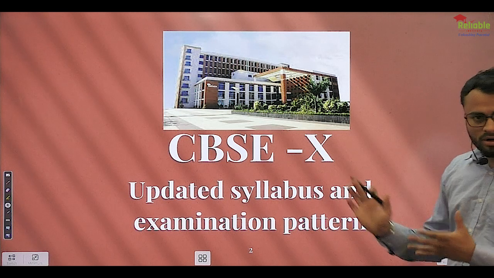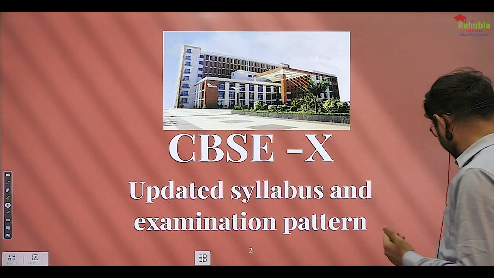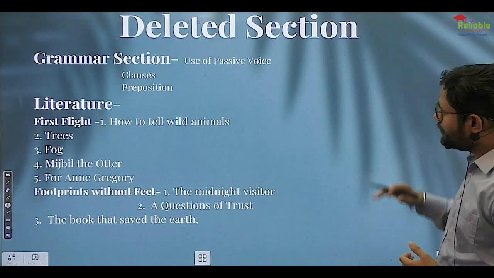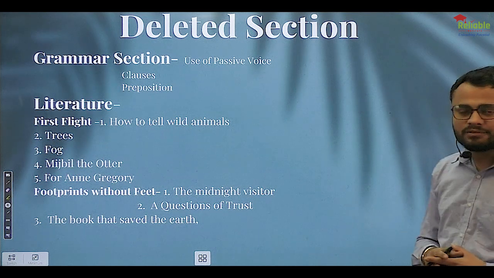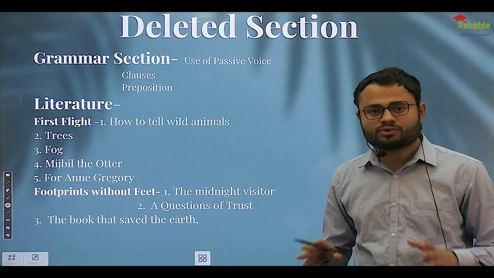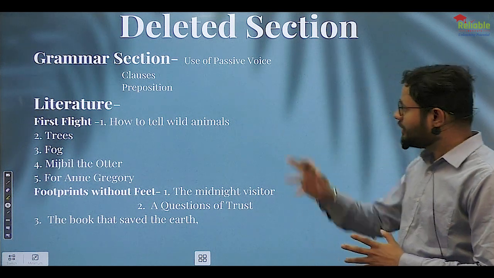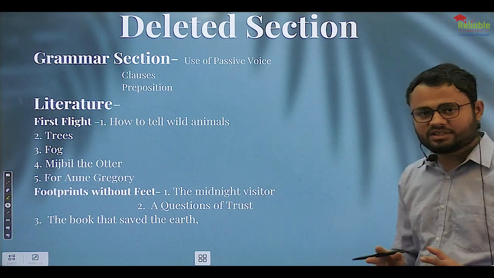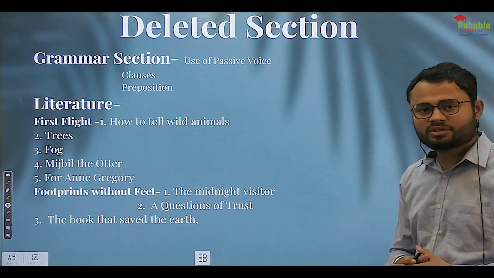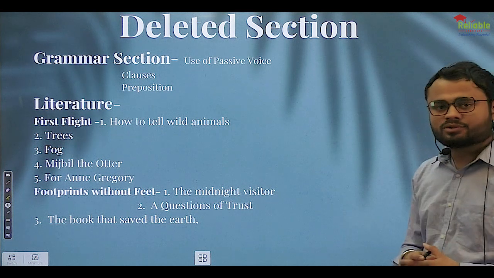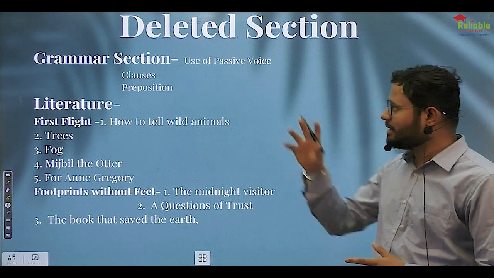So this is what we are going to discuss: the updated syllabus and examination pattern. The first thing I would like to discuss is the deleted section. These are the things which you don't need to study from the examination point of view. In grammar, use of passive voice is not there in your syllabus. Clauses are also not there, and neither is prepositions. These are the things not there in your grammar syllabus.